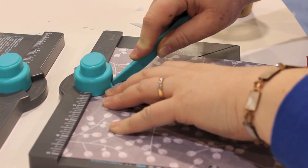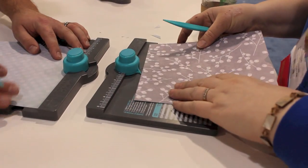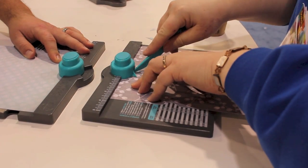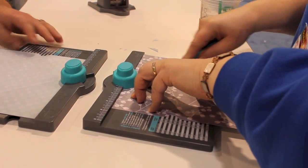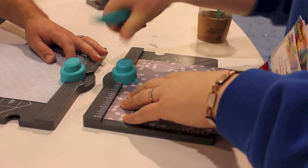It'll be a little tricky. Once you get in there, it generally slides pretty well. And then you just rotate it again and line it up with the score mark again. Punch again. And then last time, just rotate it one more time, line it up with the score mark, punch it.